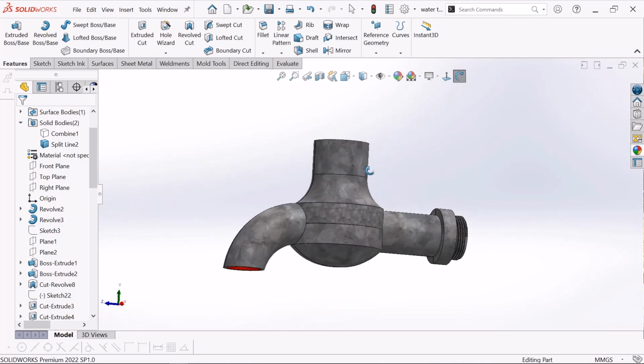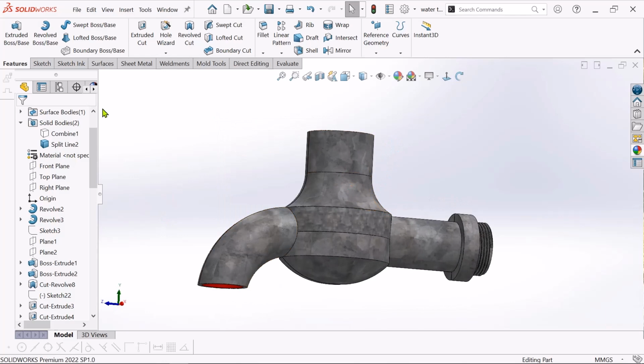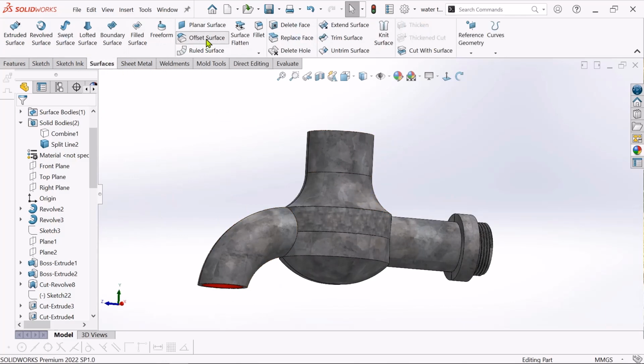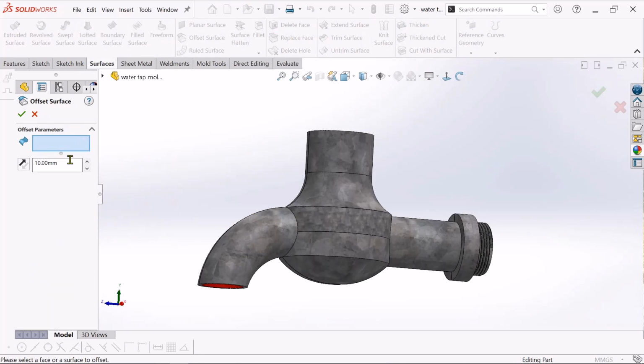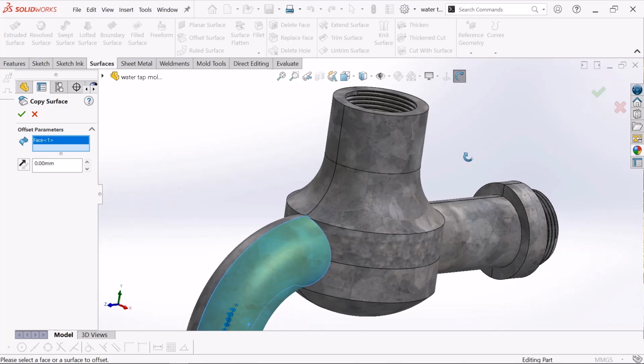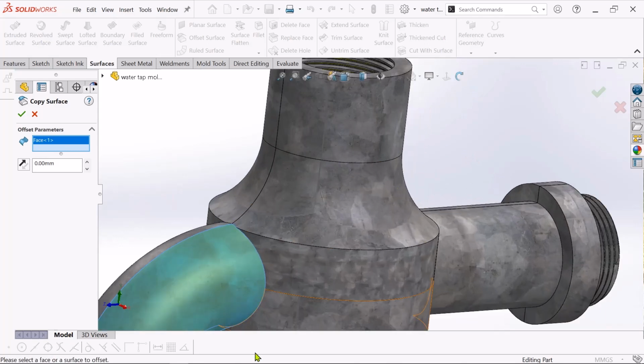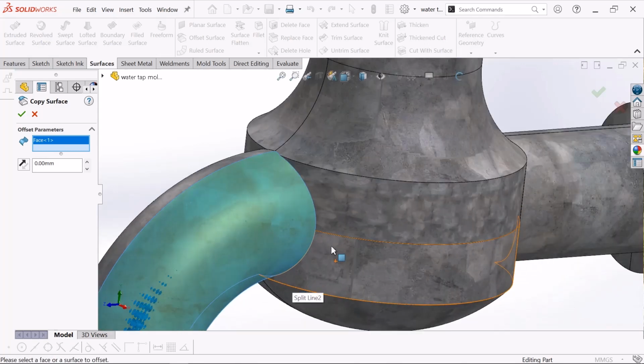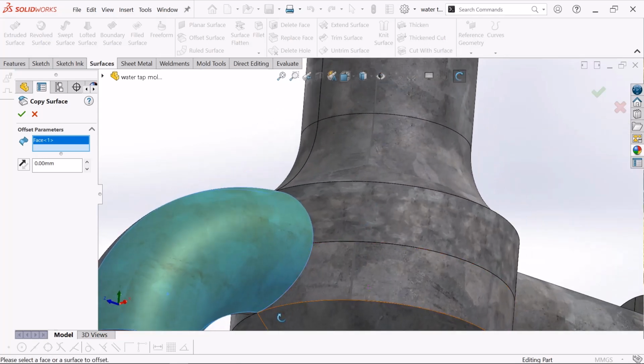Okay. Now I'll go to this surface and click offset surface and make sure this distance will be 0, and just select this space. At first select the critical face.